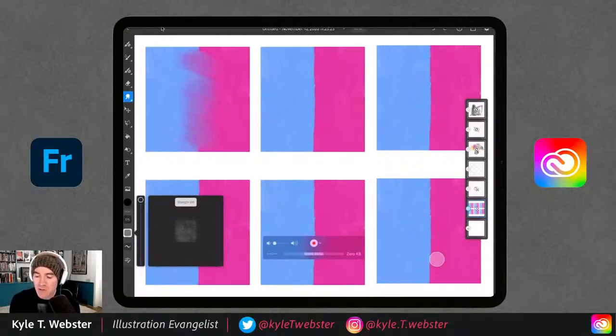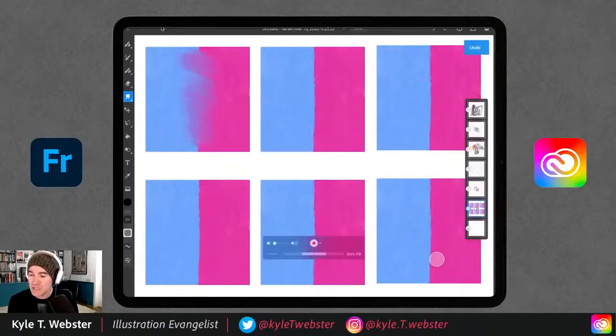Now, I'm talking about how much strength you have. If you crank it all the way up to 100, I want you to see something here. I'm just going to undo the smudging I did a moment ago. And now I'm going to smudge with this at a strength of 100. And whoa, look at the difference. What's happening there? Basically, the color that I am touching first, in this case the pink in the right part of this square, is going to just get dragged all around. Eventually it's going to blend in with the blue, but man, it takes a while. That's because I have a lot of strength with that smudge.